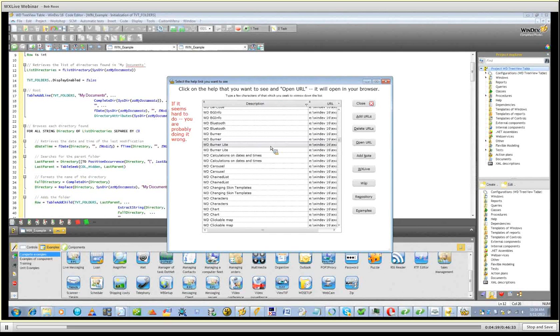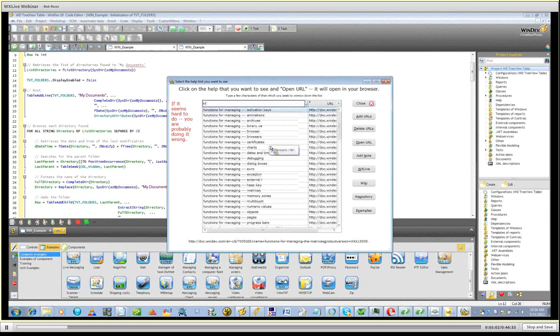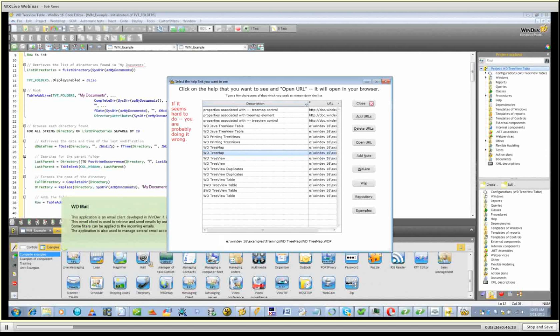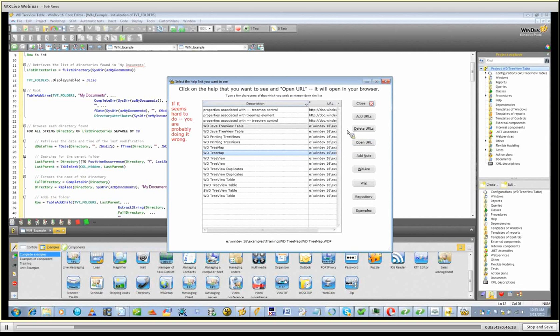the nice thing about this is, let's suppose that you're working with trees. Okay. There's properties associated with trees, and there's all the examples that have trees in them. Now, I just this morning added the examples, so I haven't really done anything with them other than to just have them in the list. Ideally, I'd love to be able to drag and drop this thing over onto the IDE and have it bring up that example, just like you can do from down here. But that's still to come.